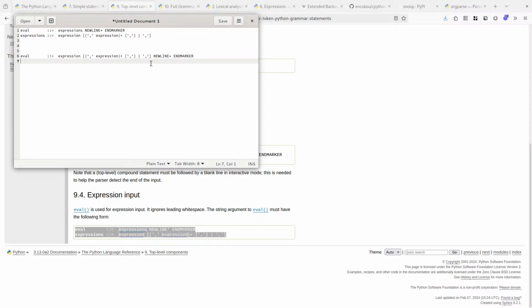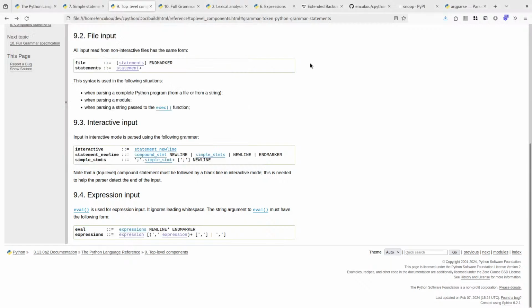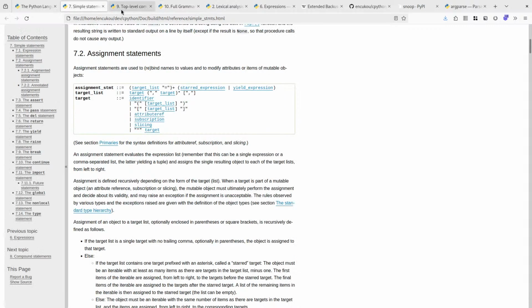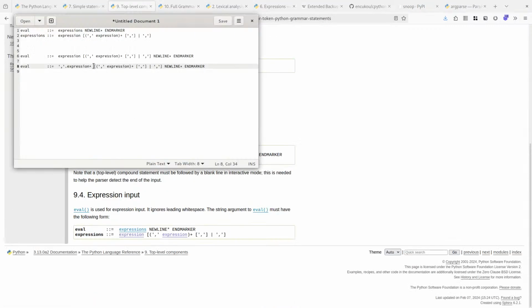Maybe we could use some kind of symbol to say expressions separated by comma. That's the gather. What was the syntax for the gather? That's in here. S.E+. Oh, this is what we were. Yeah. So this, but it also has an optional trailing comma. Like that.